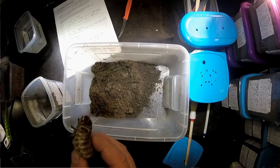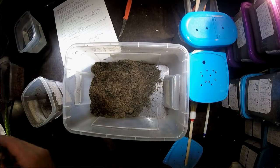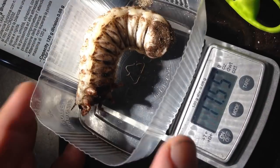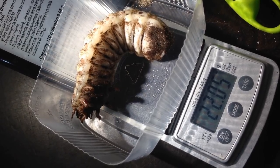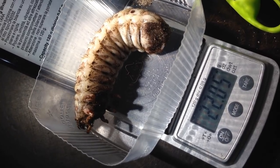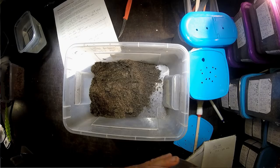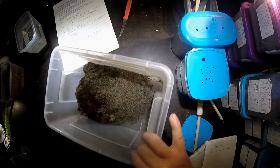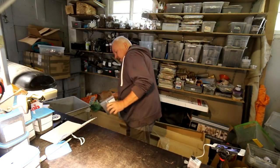Let's see whether she gains some weight now. She's not too big, this larva, number six, so I think she's now 22 grams, number six. 22 grams with mites. This we have to check later. But now, because there are mites here, I put away the whole substrate.